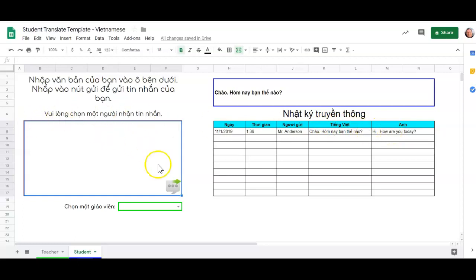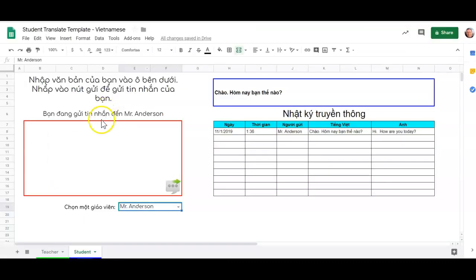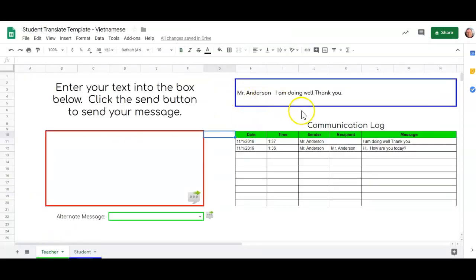So one thing she wants to do is know she's communicating with Mr. Anderson. So here she'll choose this, and this basically says sending a message to Mr. Anderson. And so she's going to respond, and I have a little response here. She's going to say, "I'm doing well, thank you." So she would type this in instead of using that. But then she'd push this right here, and this is going to update the log with everything. And then on my side, I would get that it'll say, "I am doing well, thank you." And this is a message to me. And this is important this way when she communicates to other teachers, the teachers will know who the message is intended for.